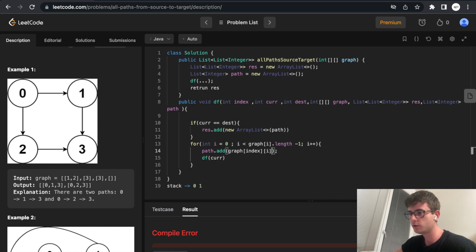We add to the path the child, and now we check.